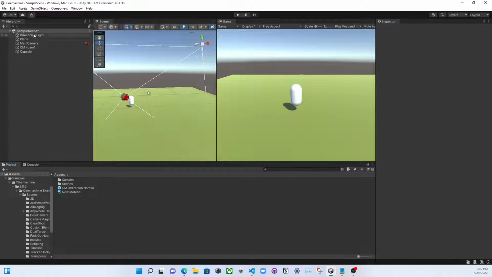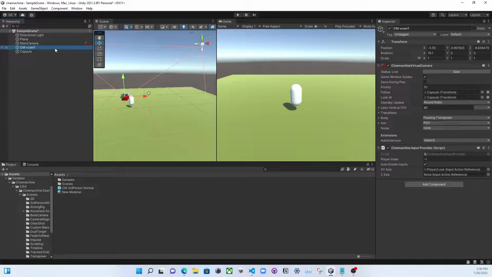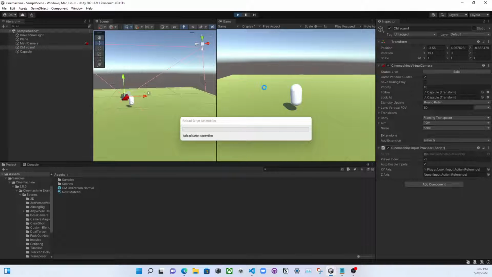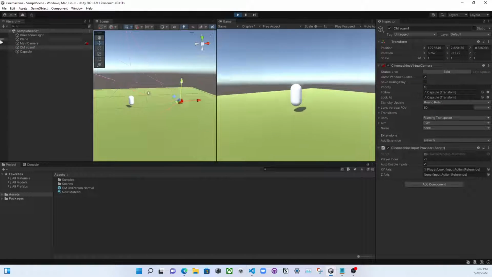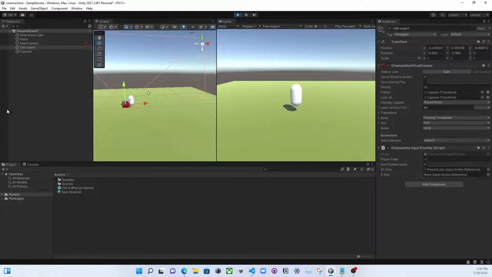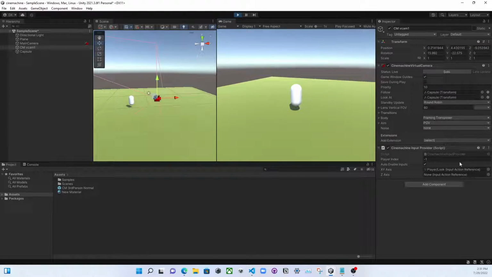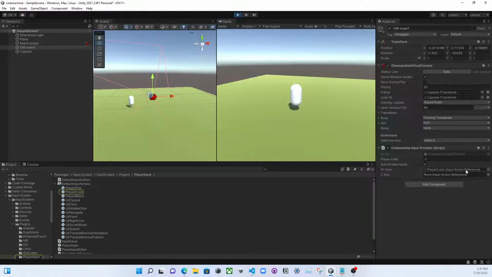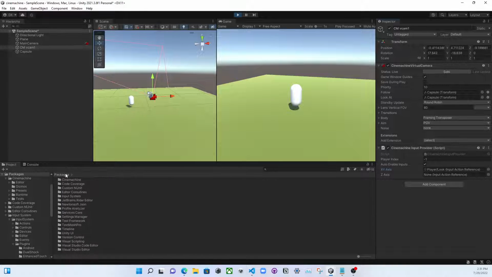And that's the video. So what did we do? We installed Cinemachine, imported it into our project. We went over the settings for it, edited some of the settings to how I like them to be. And then we set it up to move with the mouse. If you wanted to change it and move with the arrow keys, you could create your own input action.